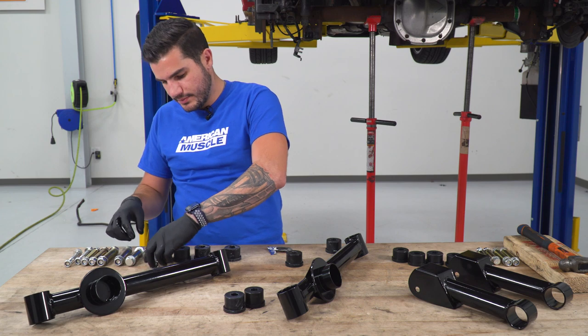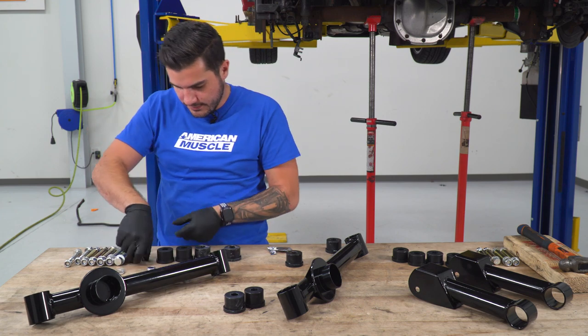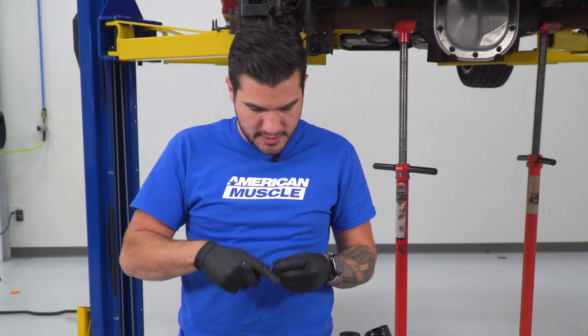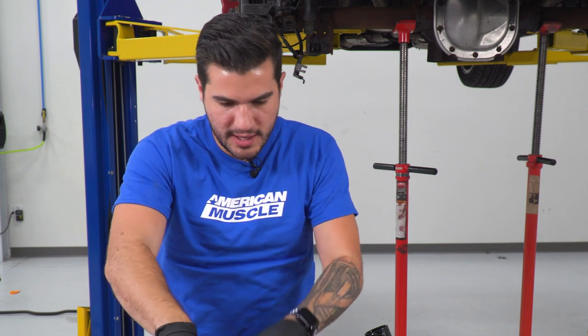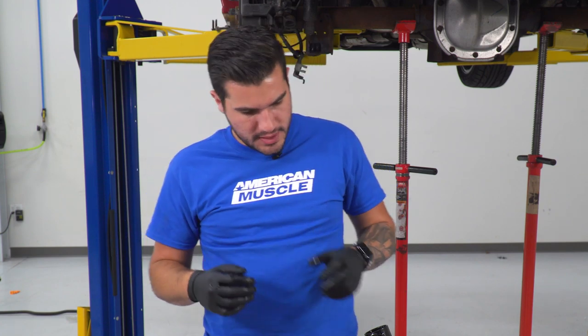Also what we're gonna do is take the bolts, and of course I'm gonna grab that sleeve. I'm actually going to lubricate the exterior of the sleeve. This is going to help us slide these into the bushing. So what you can do also is run it inside the bushings as well. You just want to make the install as easy as possible on yourself. And this is also going to reduce some of that friction that can tear apart bushings. Perfect. Now what we can do is start for the install.